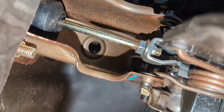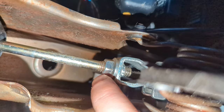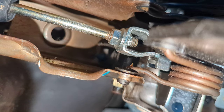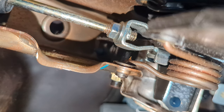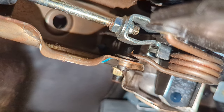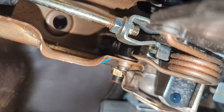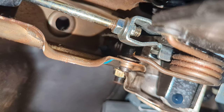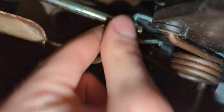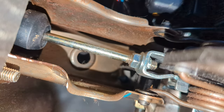Depending on how far up you want your clutch pedal to sit, you adjust accordingly. I adjusted mine almost all the way and it's like my E36 now — you get plenty of adjustment. I'm actually gonna back it off a little bit because I'm worried I did it too much and I might be riding the clutch, not bottoming it out all the way. So I'll loosen this and adjust it so the clutch pedal sticks up more. It's pretty simple once you know how to do it. Good luck.